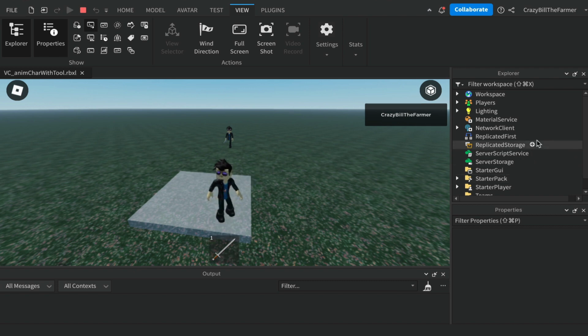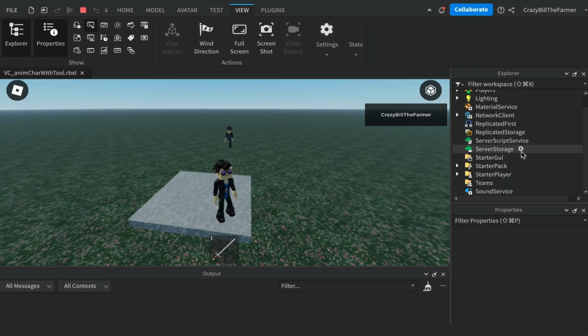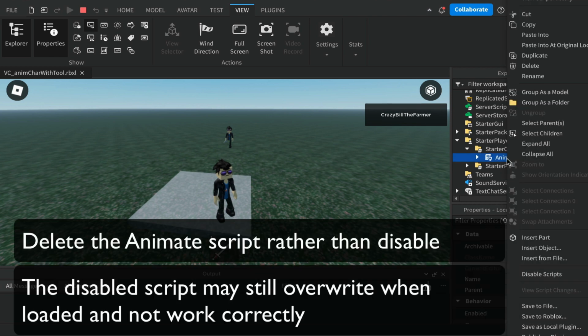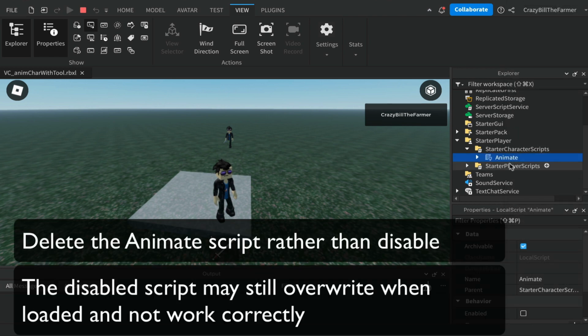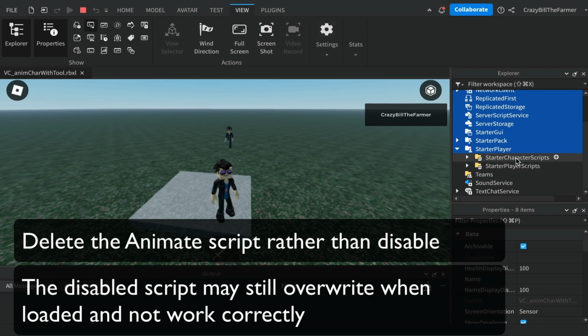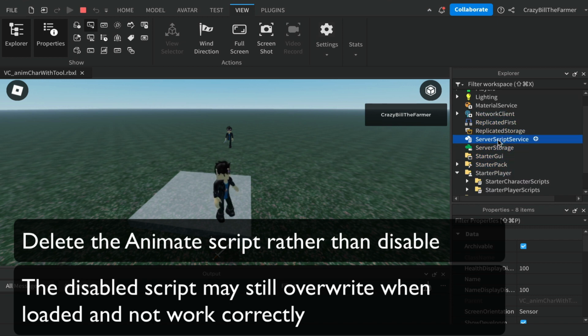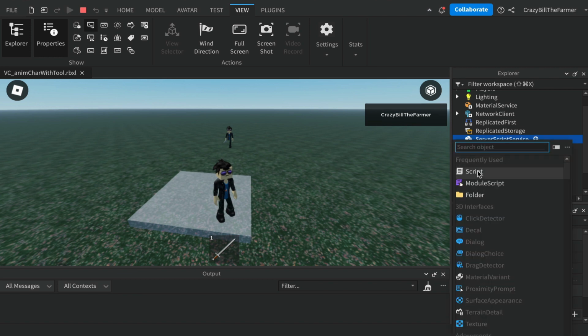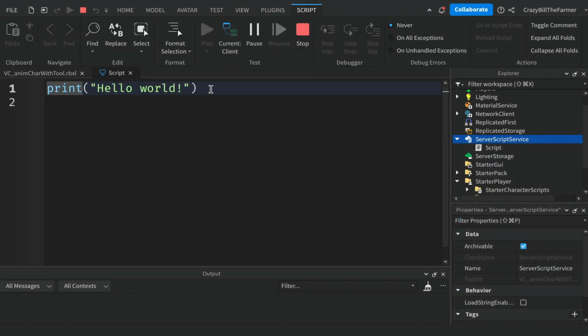So as I said, I'd show you two ways in order to put this into your character. That was the easiest way that I just showed you then. However, if I remove that out of the character, or I can just right click on it and disable it, so it can just sit in there, it won't do anything. You can do it in a script up here as well. So if we add a script to server script service, I'll just stop the game running.